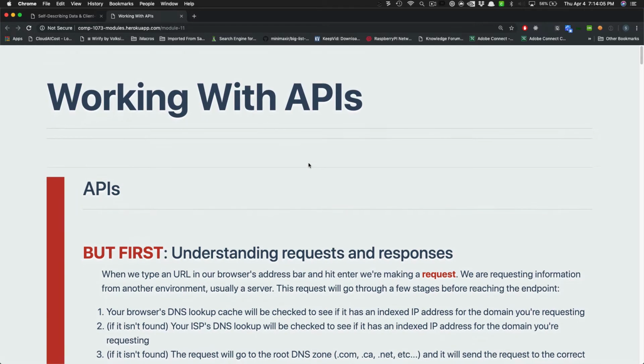All right, we're going to talk about working with APIs today. Something that's applicable to every language you work with. And incidentally, you guys have already worked with APIs. You may not even realize that you have, but you have. Quite a bit, actually.